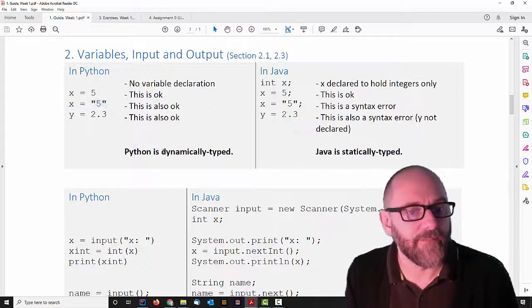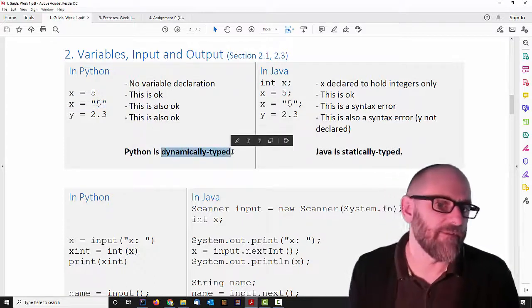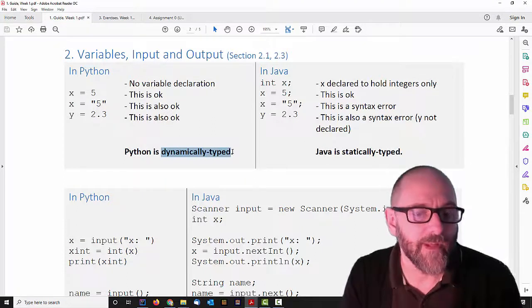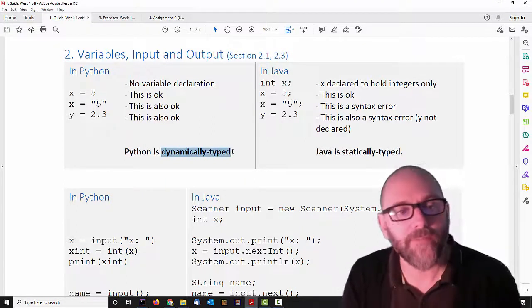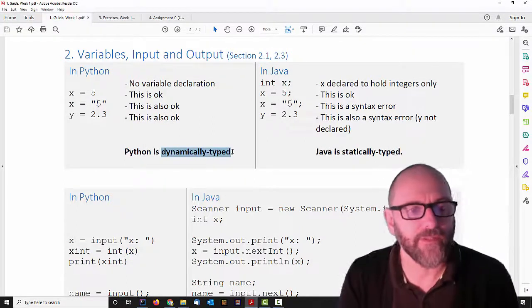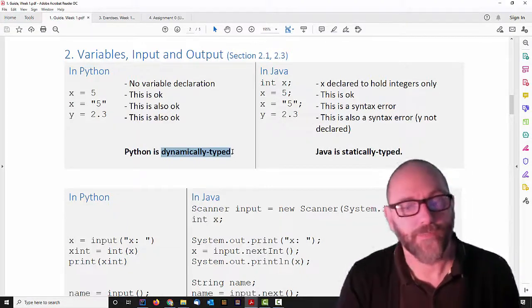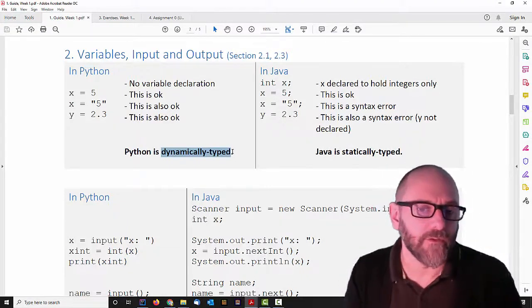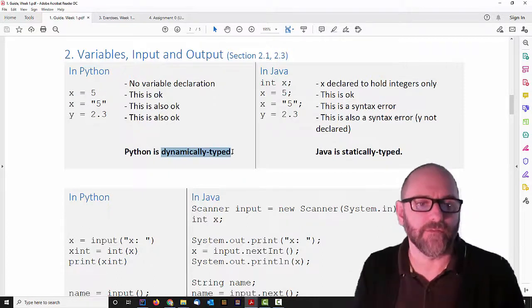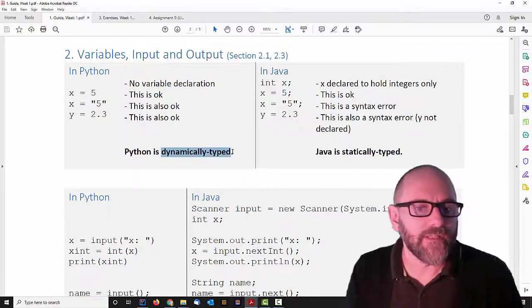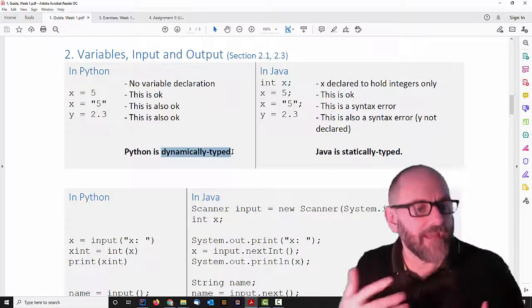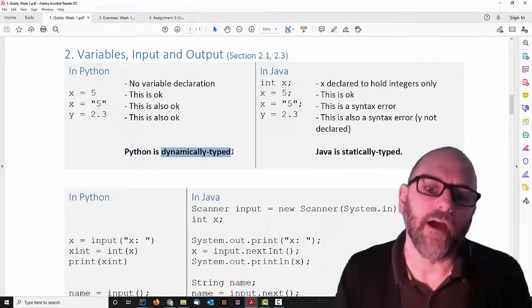This is called dynamic typing. It's popular in scripting languages and in languages that they use on the web. It's great for quick prototyping. Python is built to give you flexibility to quickly create prototypes, which is not to say that people don't also produce serious software with Python. Google comes to mind. A lot of Google's backend is written in Python. But it was intended to be flexible, dynamic, expressive.